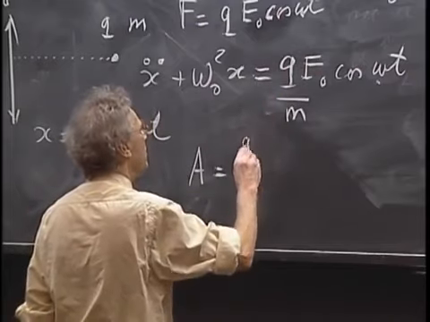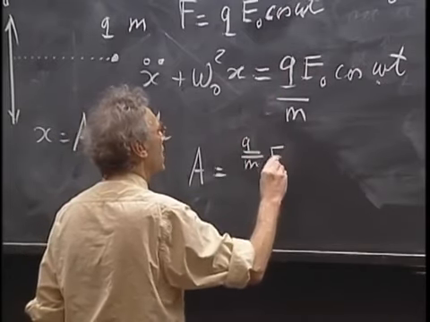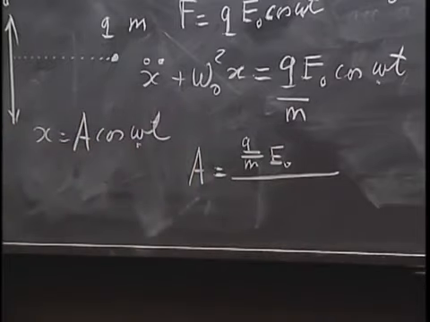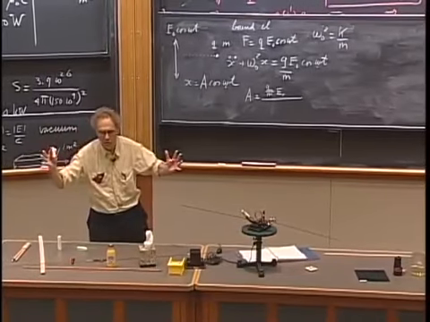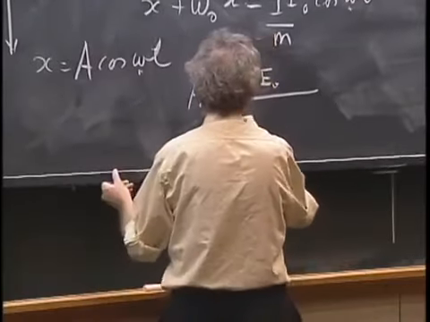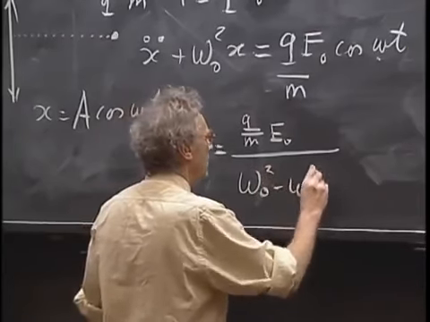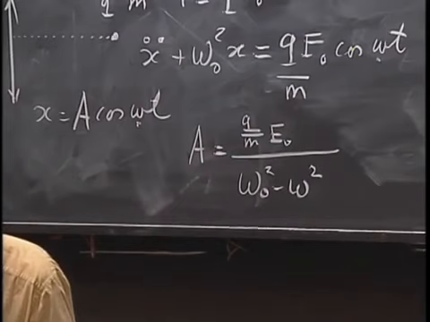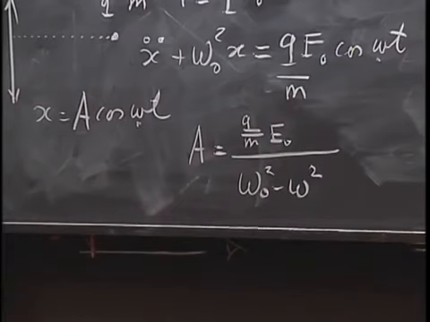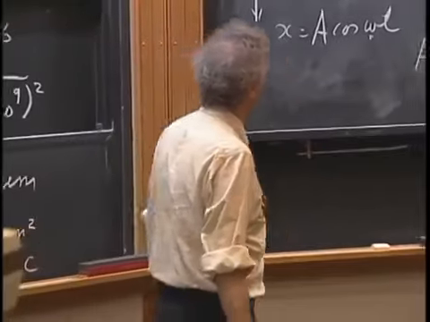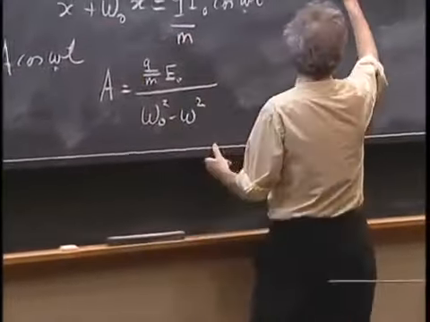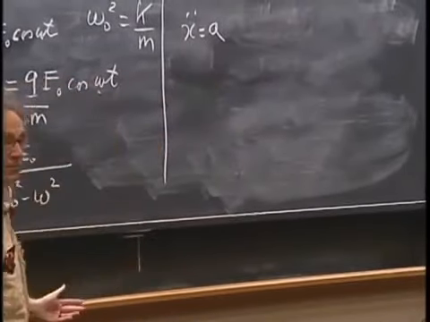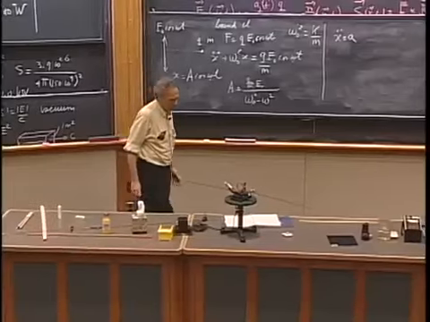This is always upstairs, remember, and then downstairs you get all that stuff, omega 0 squared minus omega squared plus omega squared gamma squared, but gamma is 0, so you have no damping, and so you get downstairs here omega 0 squared minus omega squared. So that is the amplitude of the oscillating electron. But now we want to know how much radiation it's going to produce. So now we have to calculate what x double dot is, because x double dot is the acceleration of the electron. And then we want to see how much radiation comes out.